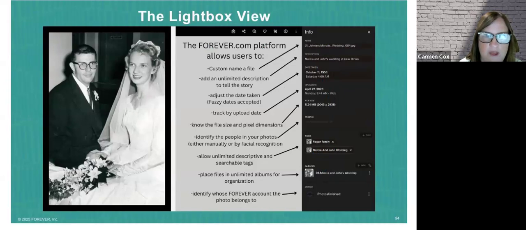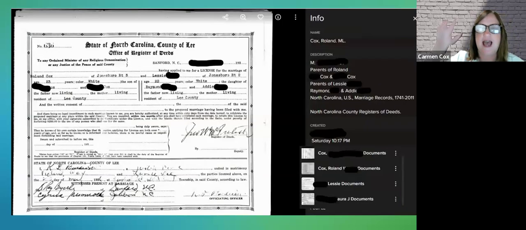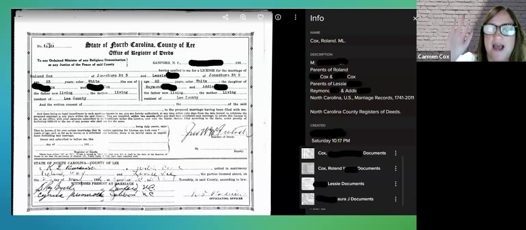Let me start with this. If I'm in Ancestry and I found his marriage license, I download it. What I used to do, which was a bad mistake, was download a whole bunch of documents, and then I would forget where they came from. So I do this one at a time.